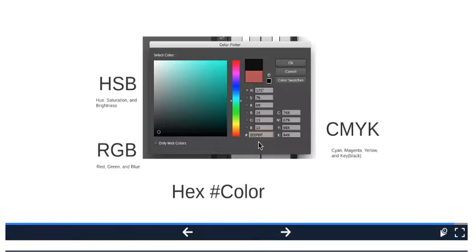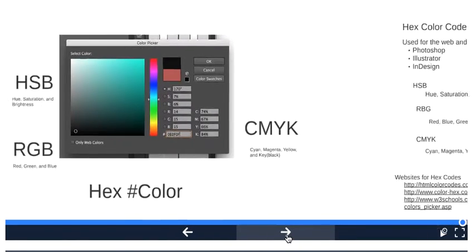But I usually just leave it alone and just pick the hex color that I want. If you want to try these out, it's kind of a self-taught type thing. You just mess with it, see what you like, see what you don't like. And that's just a little overview of the programs we're going to be using for the colors.